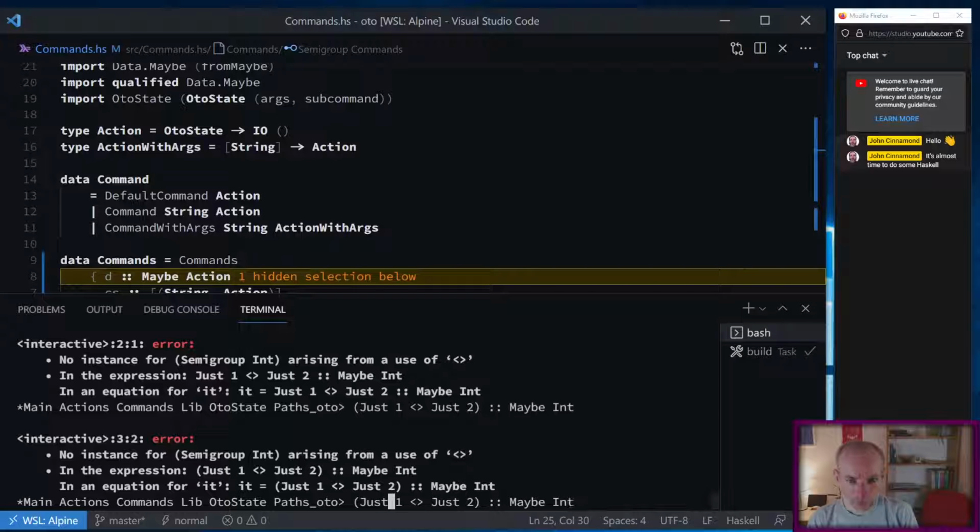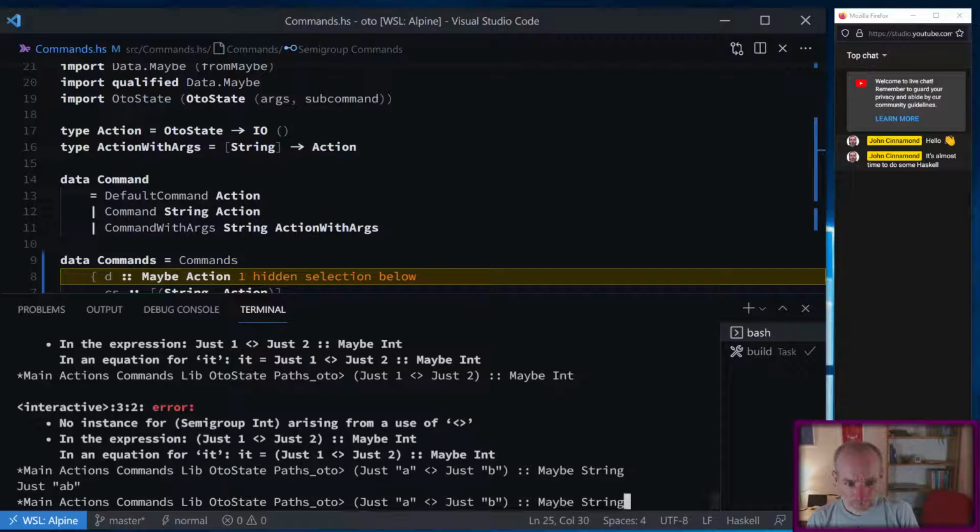Okay. So the semigroup needs to be callable, I think, on the type here. So we do A with just B. Yeah, that's really not what we want.